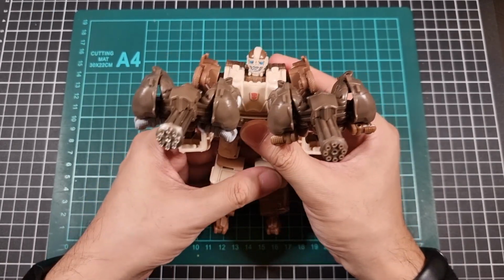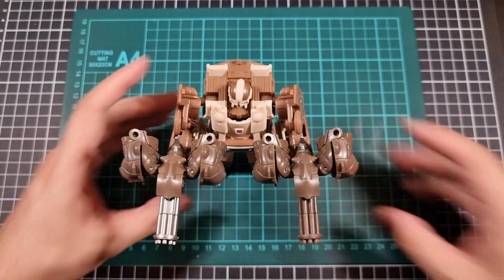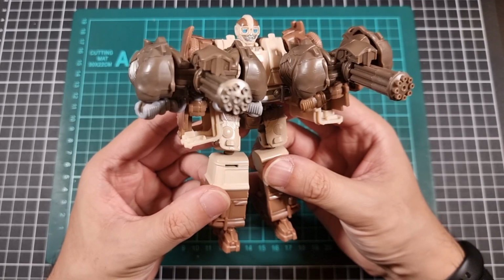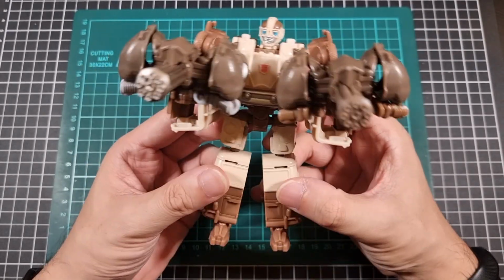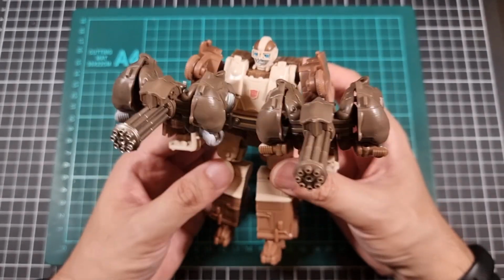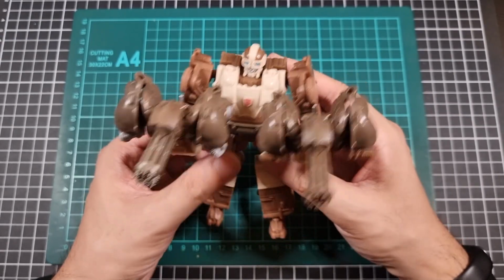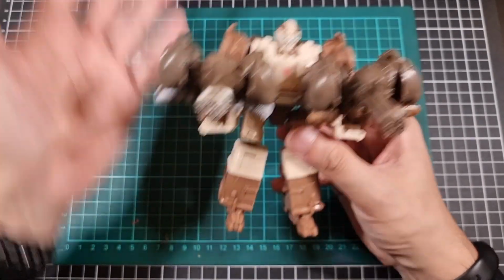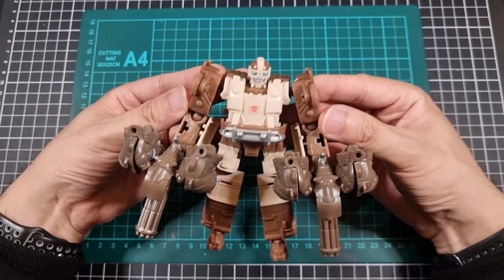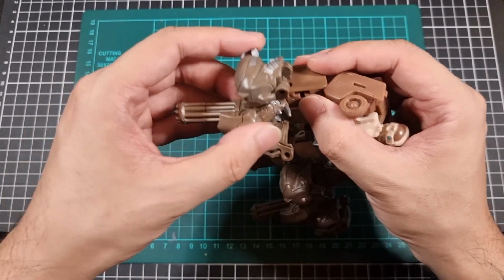He's a bit of a handful right now. Can he actually stand on his own 2 feet holding both? Yes, he can. That actually is pretty cool. I will probably take some additional pictures later down the track of Wheeljack sporting 2 Rhinox Battlemasters. But this is basically Wheeljack once he's equipped with his relevant weaponizer, so definitely not too bad.